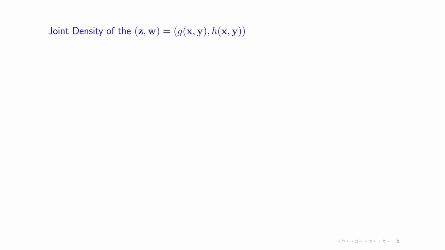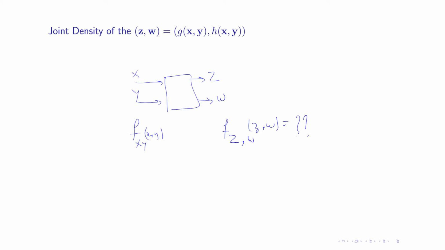So now what I'm interested in is that I have a system with two inputs and two outputs. So this is X, Y, and the outputs are Z and W. And I have, let's say, the joint density f_XY of X and Y. And I want to know how I can find the joint density of Z and W. So how to find these systematically. The good thing about this last part of this chapter is that we present a very systematic approach, step by step, which is very straightforward.